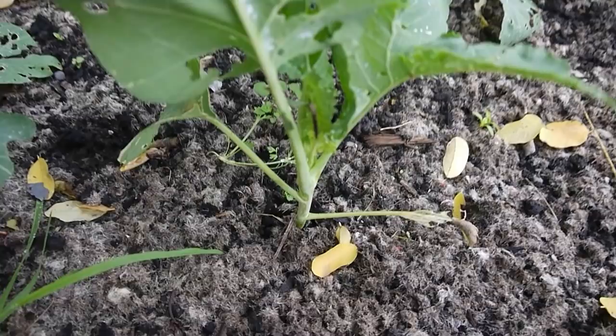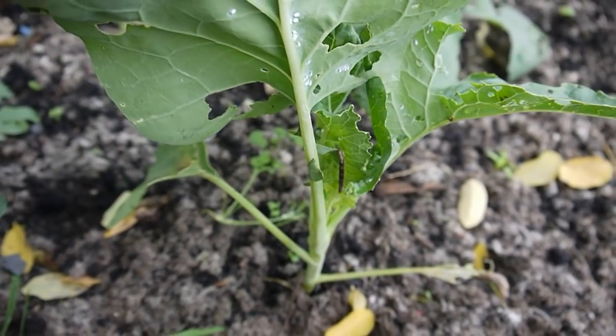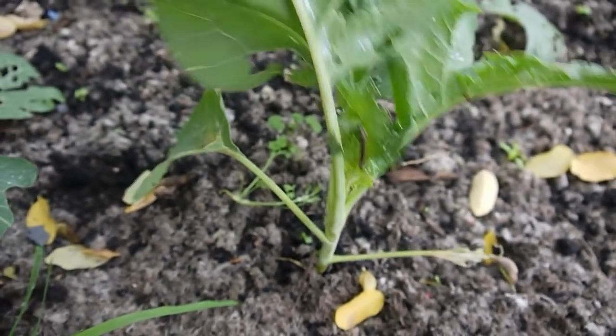Oh no! Is that a bloody caterpillar? Or is that a poo from a snail? We don't know. I think I'm going to cover them. I didn't think pests would be a problem at this time of year. How naive is that? I genuinely thought that other than a few slugs, we wouldn't get any pests anymore, but apparently I'm wrong. So I did buy some fleece. I think I'm just going to cover them.